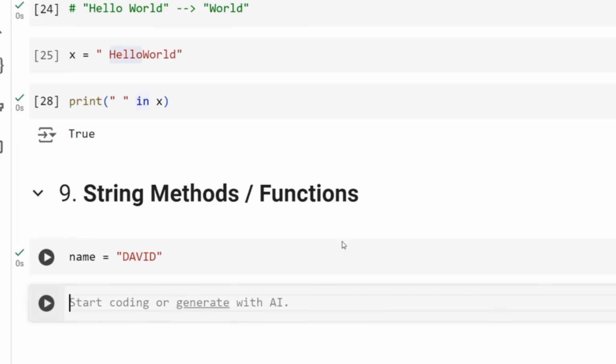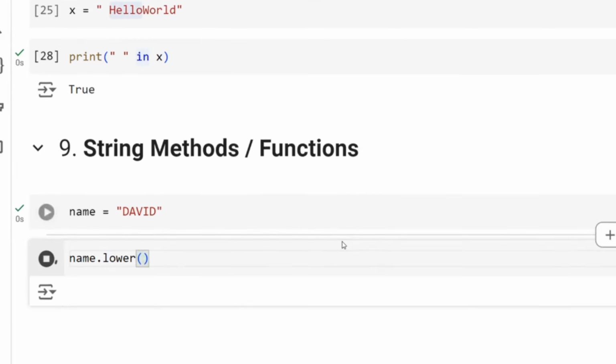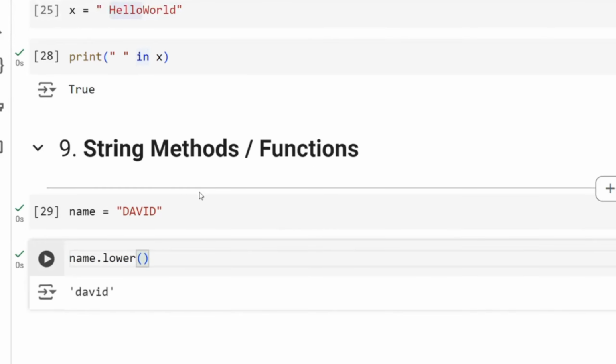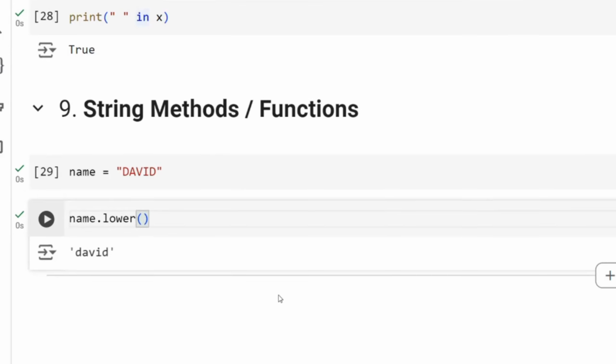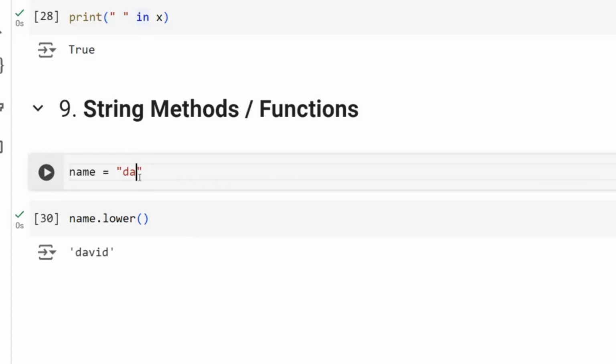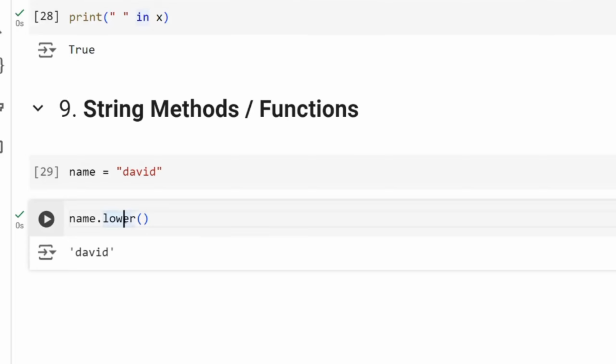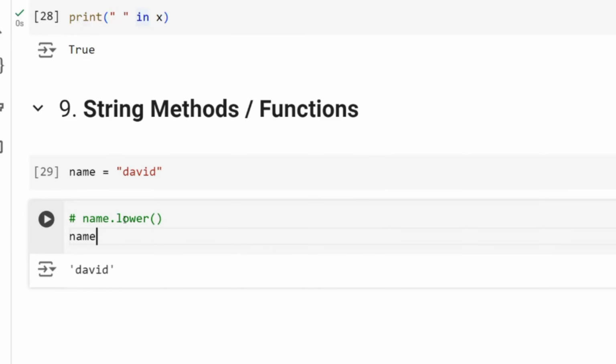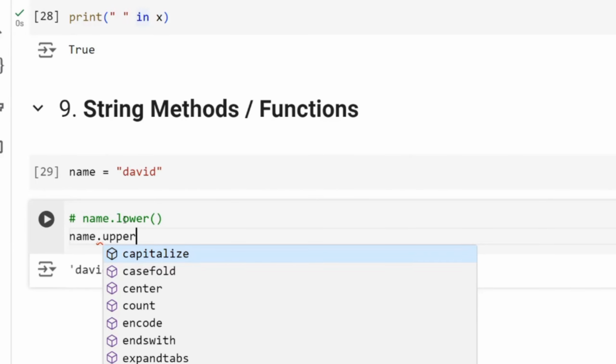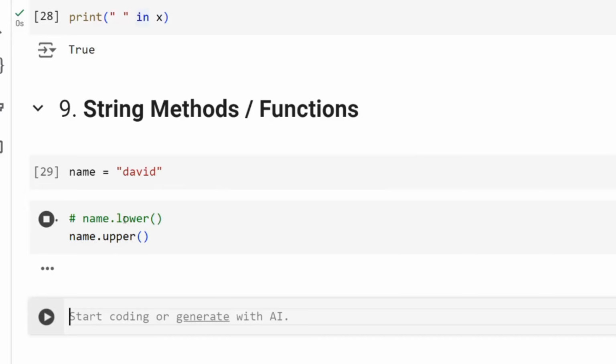Now I want to convert this name to lowercase. So you can just do name dot lower. It will automatically turn this entire uppercase into lowercase, right? You can do the reverse also. This time do name dot upper, and check this, it will automatically convert your name to uppercase, right?